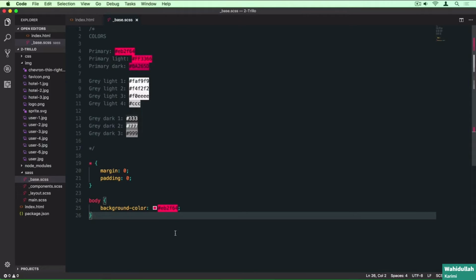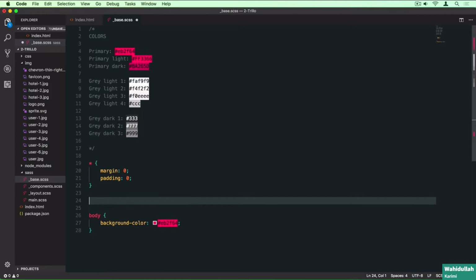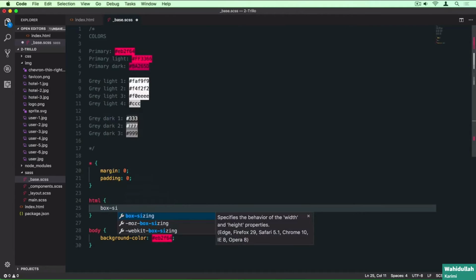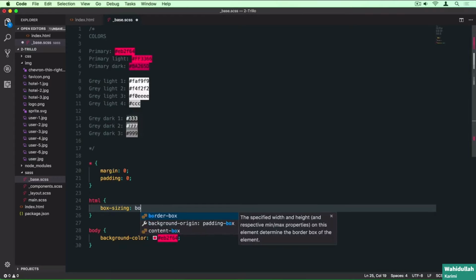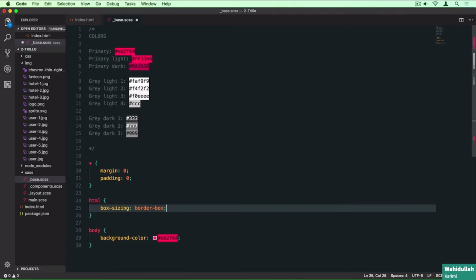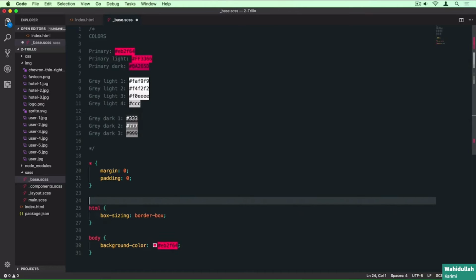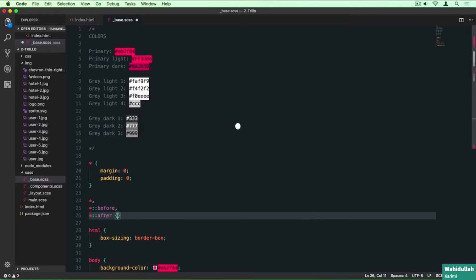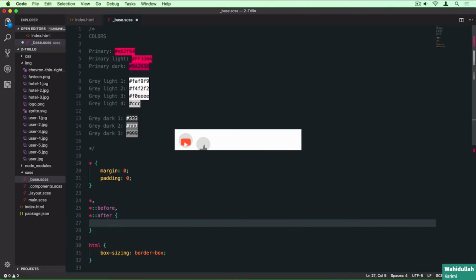All right, so let's now start with these basic project settings. Okay. And I want to start with the HTML. And the first thing that I want to do is to set the box sizing. And I'm going to do it the exact same way as I did in the other project. So I set it to border box here in the HTML, and then I make everything inherit this property, okay? So the universal selector and also the after and the before pseudo elements. So all the elements, as well as all the before and after pseudo elements, should then inherit the box sizing property set to border box.